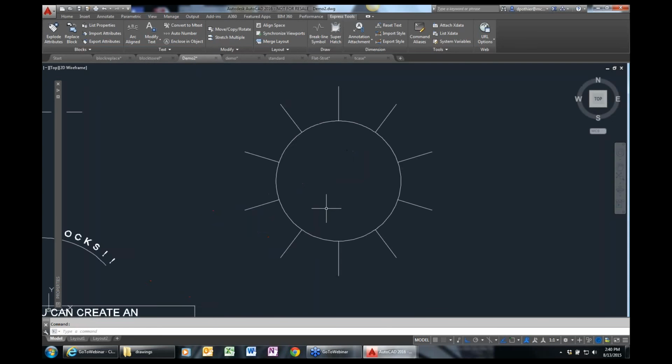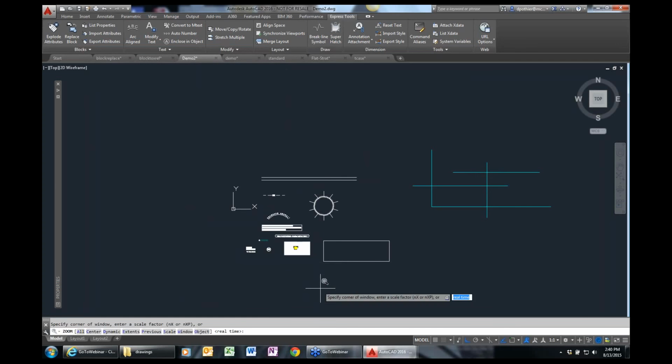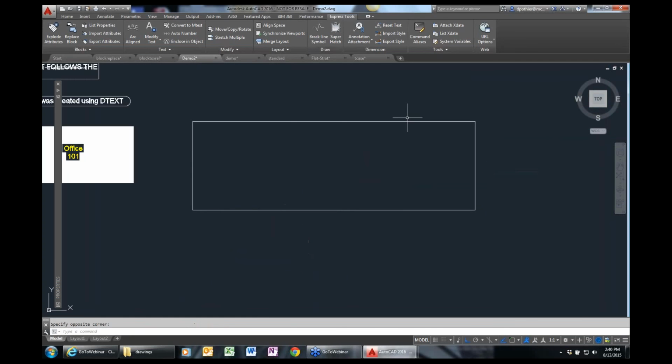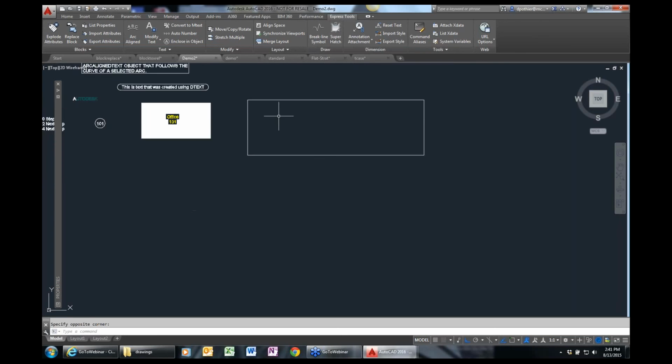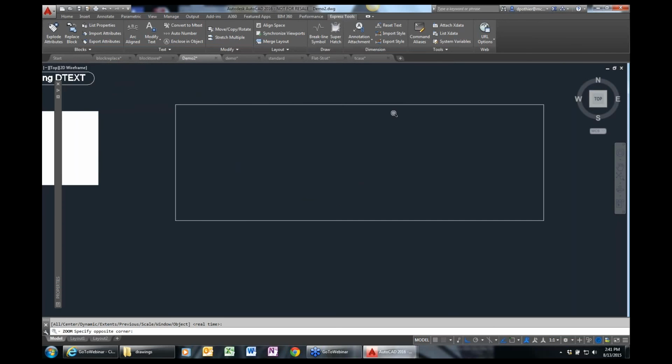Let me go back to Demo 2, my favorite drawing here. And this time, what I want to use is this command called superhatch. This is really neat. So this command will create a hatch pattern out of images, blocks, external references, or wipeouts. And it actually doesn't create a hatch. It'll create a group, but it kind of acts like a hatch. It's not associative, so if you update your boundary, you kind of have to redo this command. But let me show you an example here.